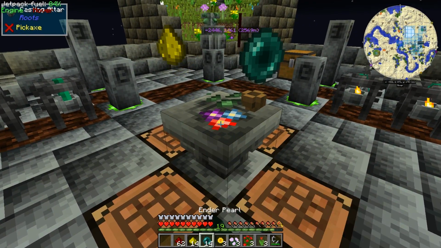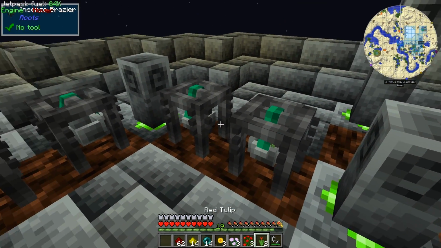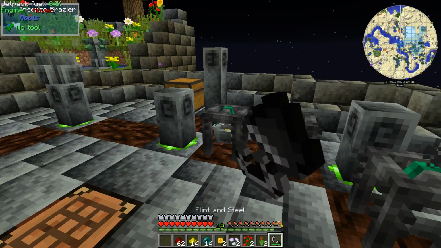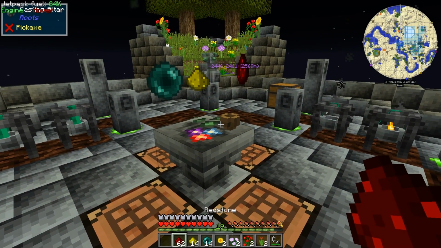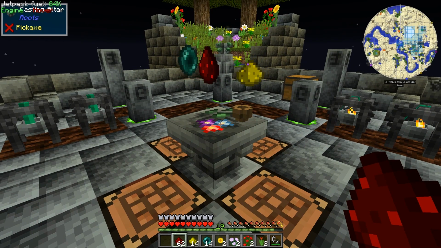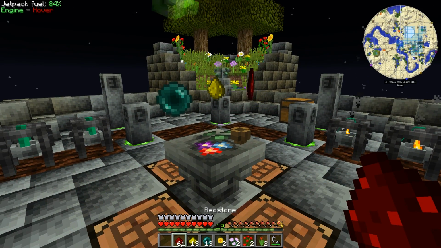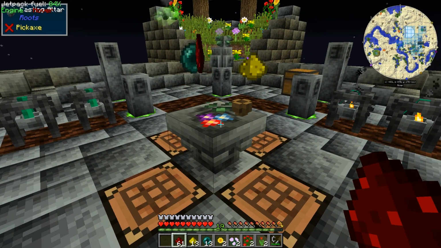So, alright, pretty much what you do, you just do this. I'm going to turn them off and I'm going to try to do 3. Oops. 3 in one go. That means you need to be quick. Okay, so that's 1. When it finishes, you straight away put your things on there. Then you shift right click again. There you go, there's the second one. Now we have 2 and they just float around.